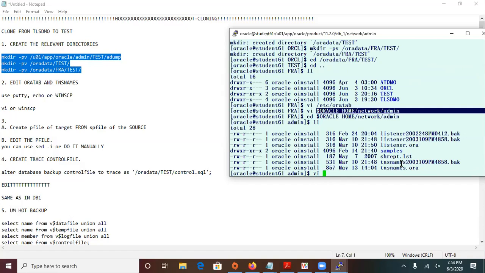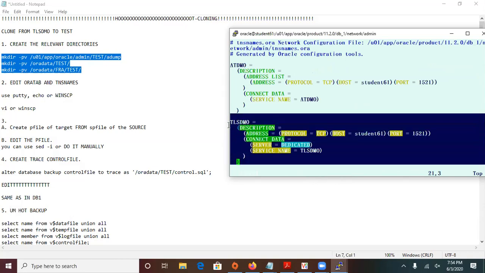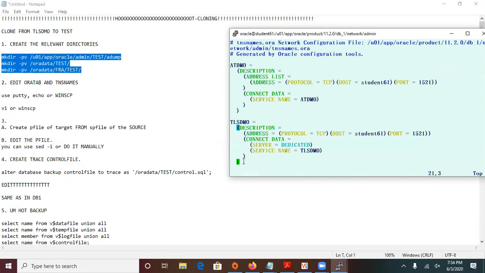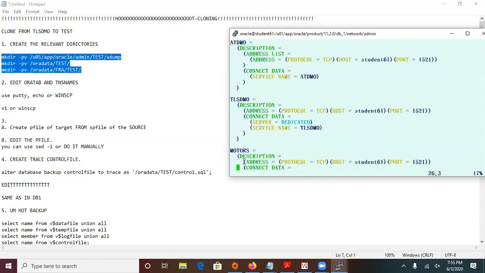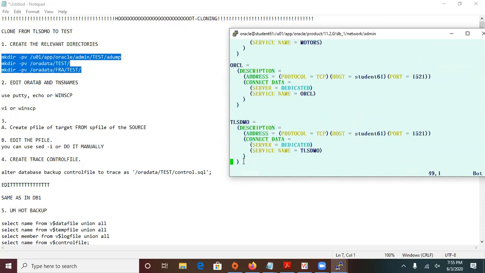Okay. And we want to change TLS demo to test.